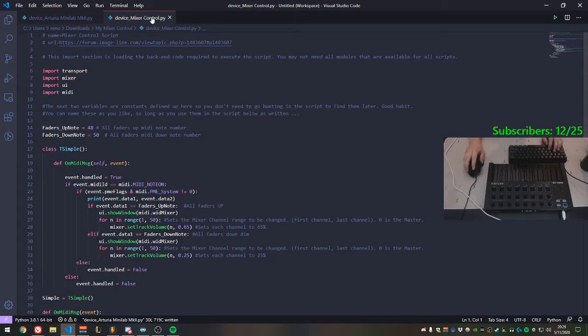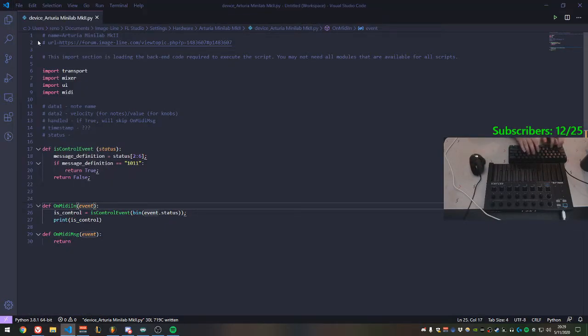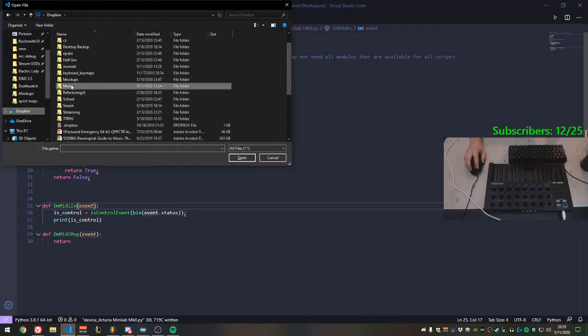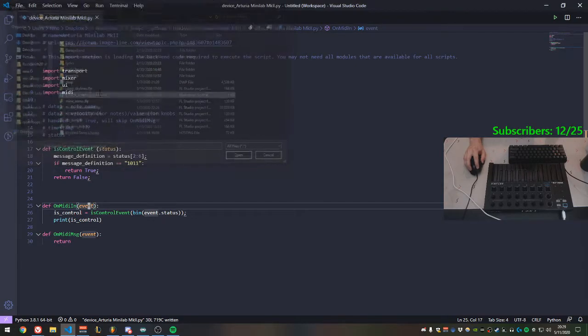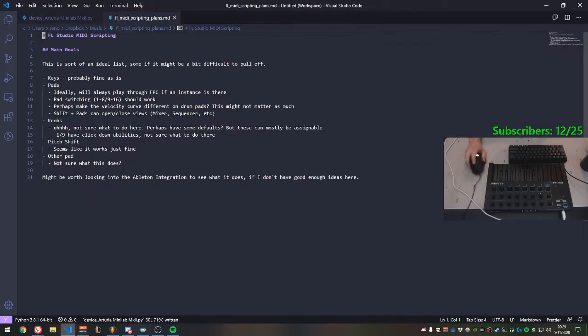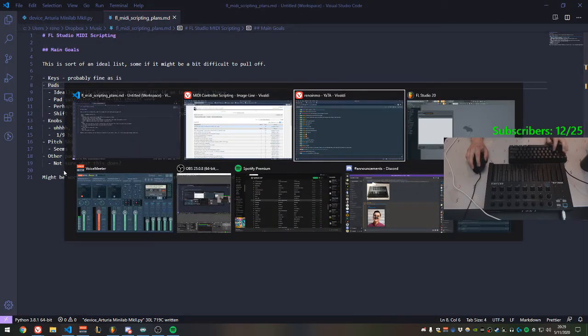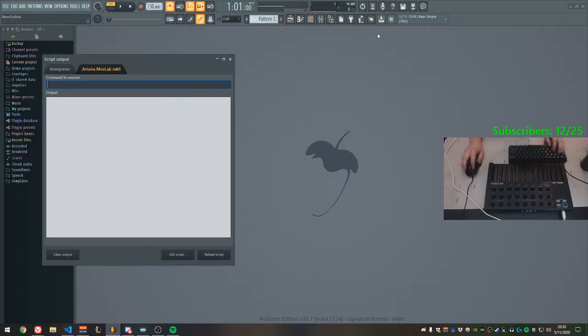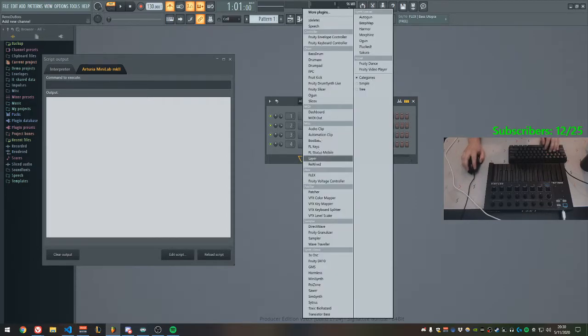So the other thing I wanted to do was... what is that doing actually? Oh, I was not pressing Control O, apparently. I thought I was. Okay, so I made a little markdown document to show what I'm trying to do here. Some of these were written before I realized I have some physical limitations here. The main one I want to do is with the pads. The keys are probably fine as is. The main drum machine I use in FL is called FPC. I need to remember my keyboard shortcuts.